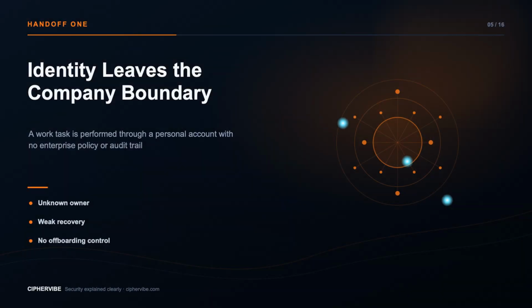The employee signs in with a personal identity. The company cannot enforce single sign-on, multi-factor policy, session lifetime, access review, legal hold, or offboarding. Even if the tool is secure, the organization cannot prove who controls the account, which workspace owns the data, or whether access ends when the employee leaves.